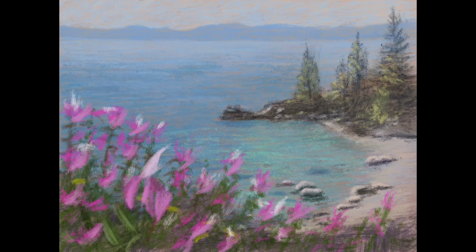So this is Secret Cove, Lake Tahoe. Never have been there. Want to go there now, because of your painting. I really wish I could just immerse myself. Ooh, look, you've got some sunshine going on. Yep, I put a little bit of a bright spot in the sky. Thank you for noticing that.